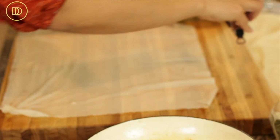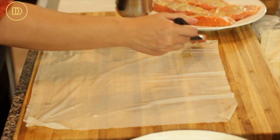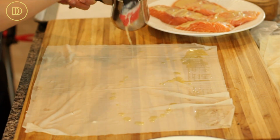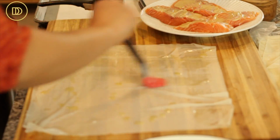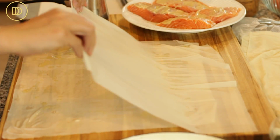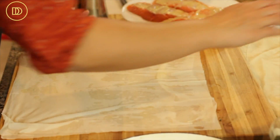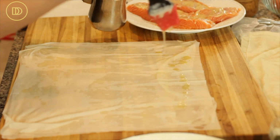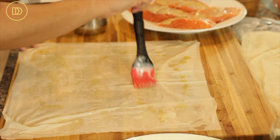Now I'm gonna take 1 sheet of phyllo at a time. We're gonna need 2 sheets per parcel. And I am using salted butter because again, I want there to be a lot of flavor in this. So go ahead and sprinkle some butter over the sheet and then brush it gently. And then put another sheet on top. And if it tears, really don't worry too much about it. It's fine. This is gonna get folded up so many times that any tear will just disappear. And then sprinkle some more butter on top and lightly brush.